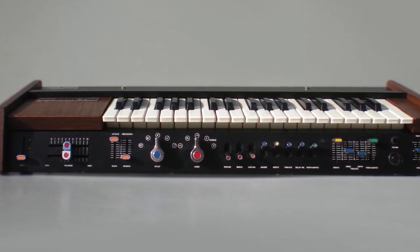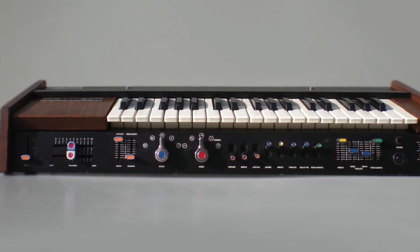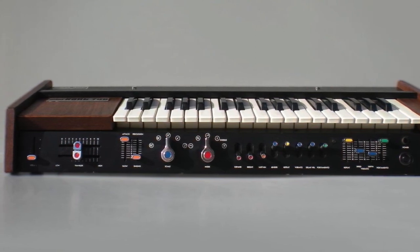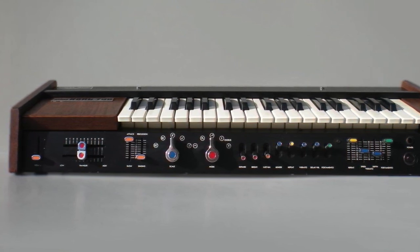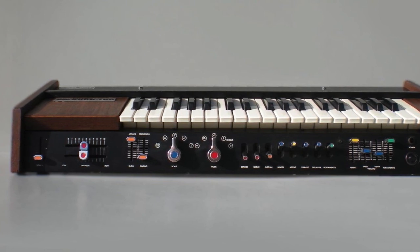So percussion is actually the decay. At one end of the fader it says percussion, but at the other end it says singing, which basically means it decays for longer, so they're singing out. It's just strange to see all these funny terms on there, knowing modern synths, but it sounds great.